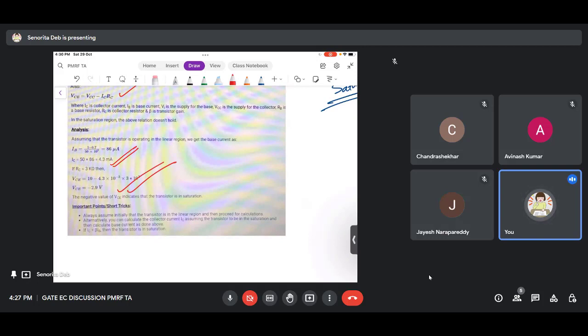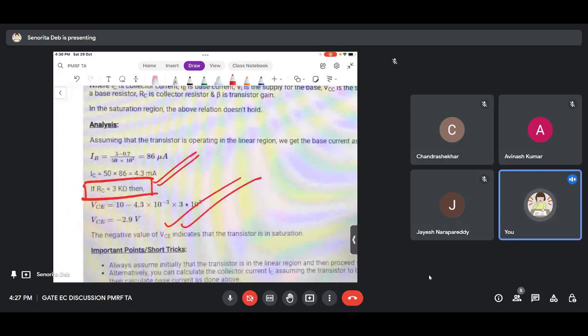You see here, they have taken the assumption RC is 3K. This value they have taken from the options, because 3K is there and 1K is there, and all those things are there. Otherwise, how will you know which value to put, right? Suppose this type of question comes as a numerical answer type, then they will give you some hint, some value. They might ask you at edge of saturation: what is the value of RC at edge of saturation? At edge of saturation, you can use IB equals IC by beta. This formula you can use at edge of saturation. But if it is an option based question like this one, they will not give you these kinds of conditions, because they know that you can see the options and try to find the answer, right?